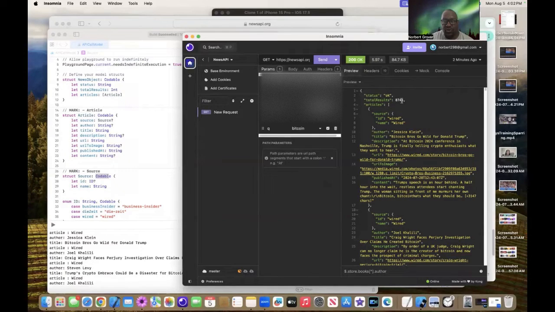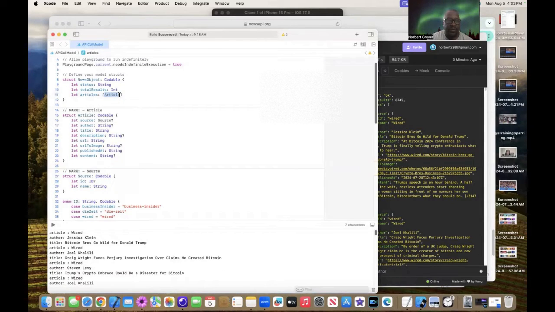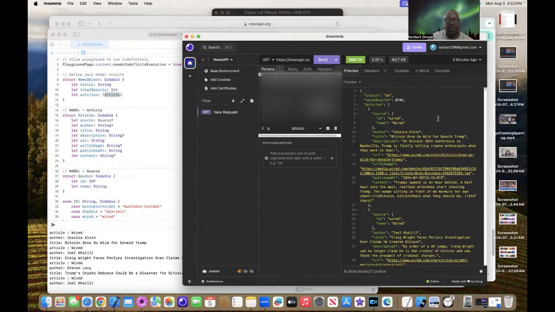Total results, which is an integer, 8745. And then, of course, articles, which is an array of another object. So what I do is, of course, I just create this and leave that empty. Then I create the model that I'm going to use to populate this and have the fields that I'm going to use.